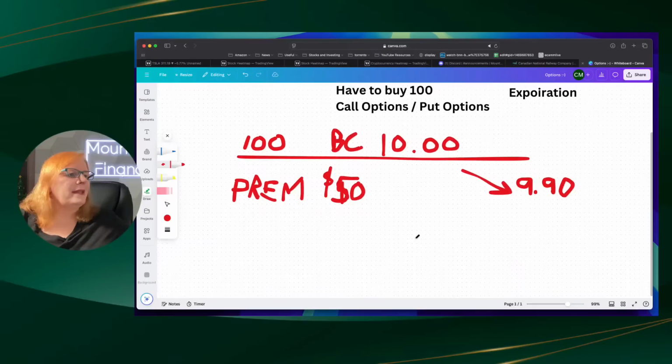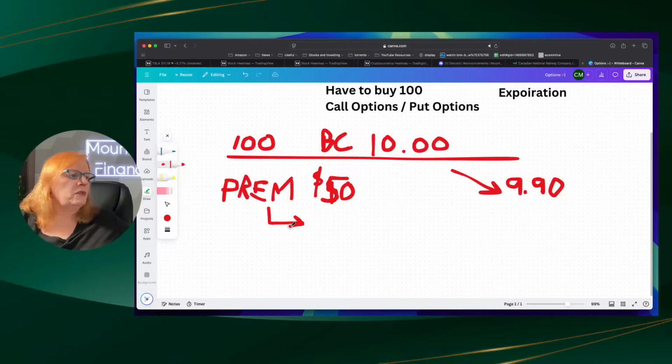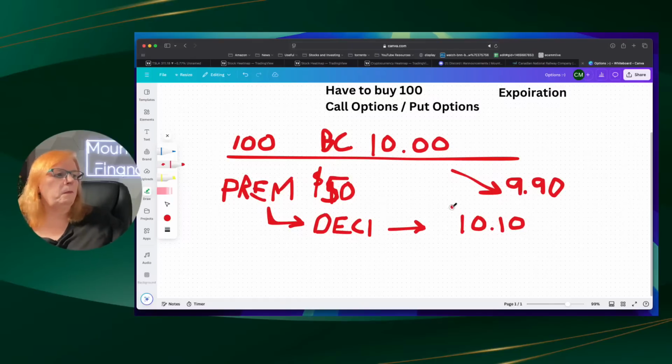What you're basically saying in this contract is you have to put out the terms. You think the price is going to go down. The person who's buying the contract thinks you're wrong. They think the price is going to go up. So in the contract, you'll say that if by December 1st it goes up to, and we'll give it a strike price, we're keeping it simple, we'll say 10.10. What that means is they paid you that $50.